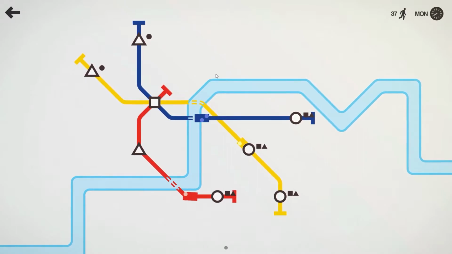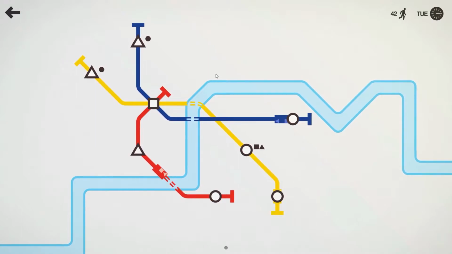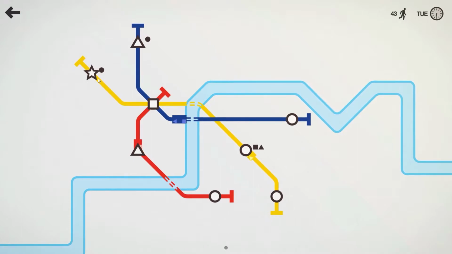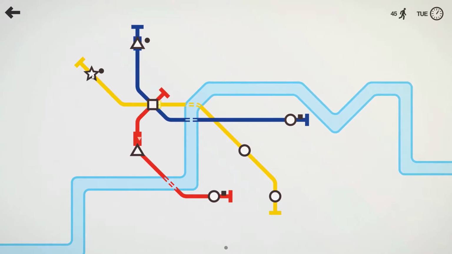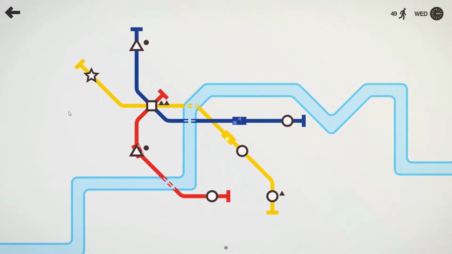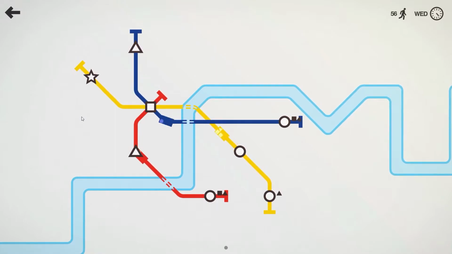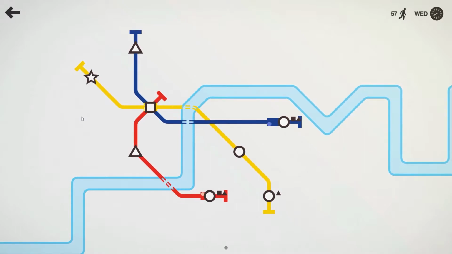Are we zooming out slowly? I think so. Oh, wait, what the hell? That one just changed? Okay. The station changed to a star suddenly. Don't know why, but that's fine with me then. What, did they live, 56 people?